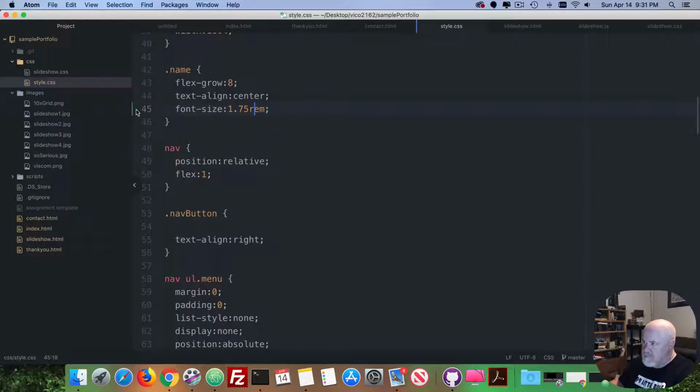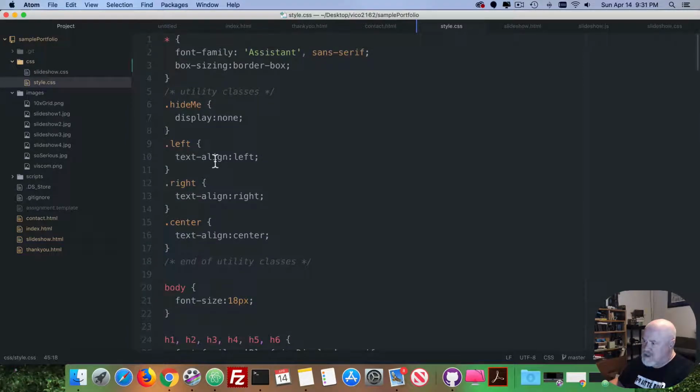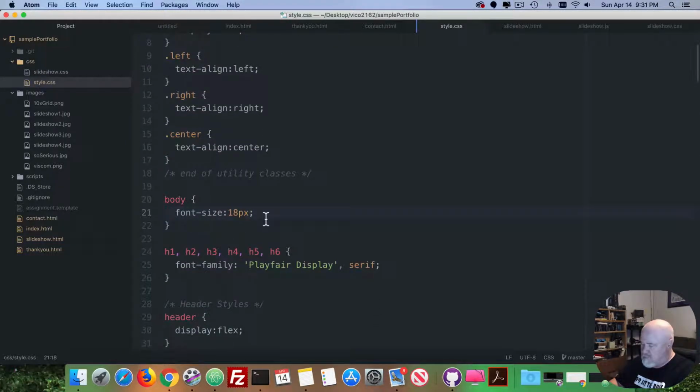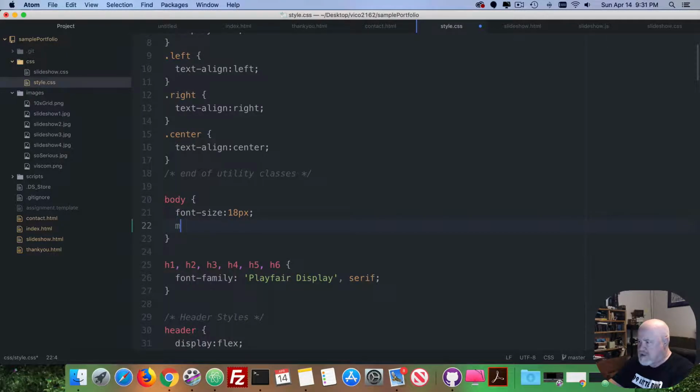And so what I'm going to be doing is changing the max width of the body. So I'm going to say max-width: 1000 pixels. Now notice that I'm putting this in the main section. I'm not putting it in a media query because I want the max width to be 1000 pixels regardless of what size screen you're using. So there's no need for a media query. The max width is 1000 pixels regardless.